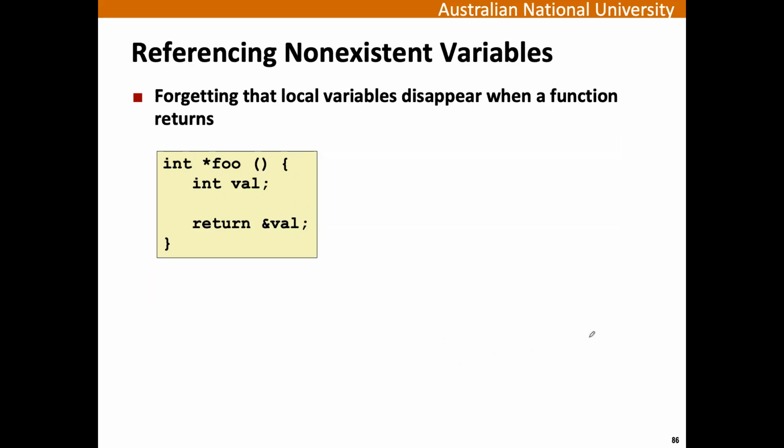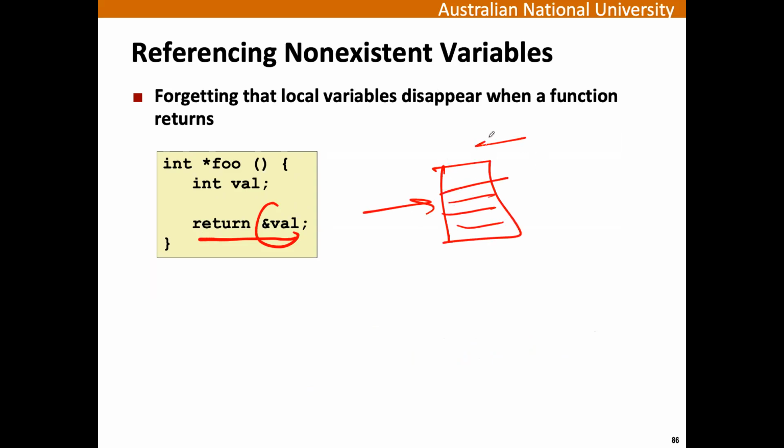And this is never return something on the stack. So here the function foo returns and the stack is deallocated, but the last thing the function did before returning was return a pointer to the stack. The stack pointer is somewhere here. This will be allocated to a different function, and then you basically have a pointer to something that who knows what it is. Never return a pointer to anything on the stack.